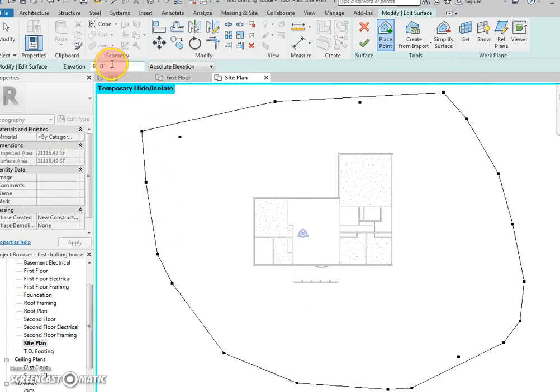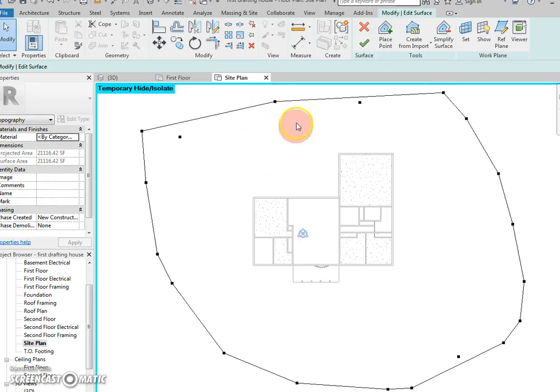If I wanted to make slopes, I could with this. I'm not going to worry about it at this point, but I could add sloping in my land if I were to adjust these and I wanted to get really detailed, but I'm not going to bother with that just yet. While we're in here, let's just go ahead and let's do the grass part. So press escape while you're in here.